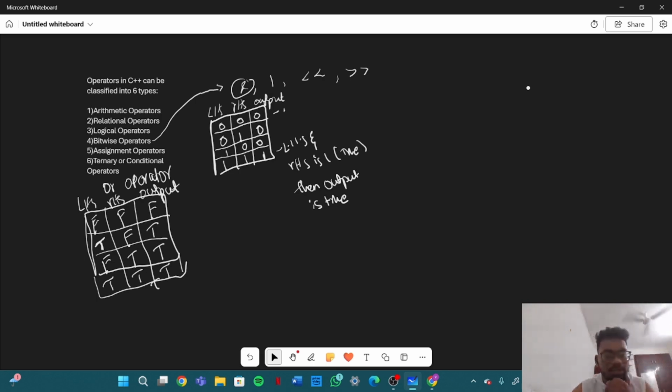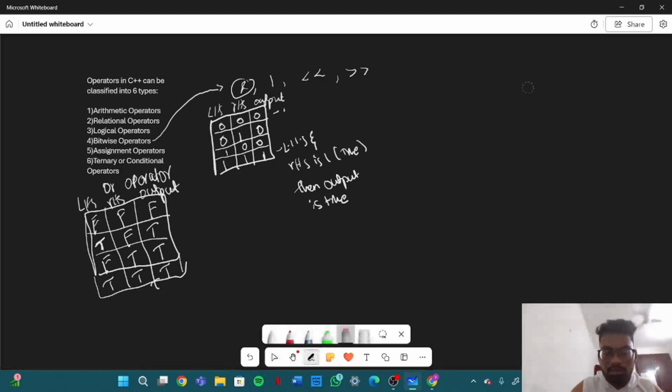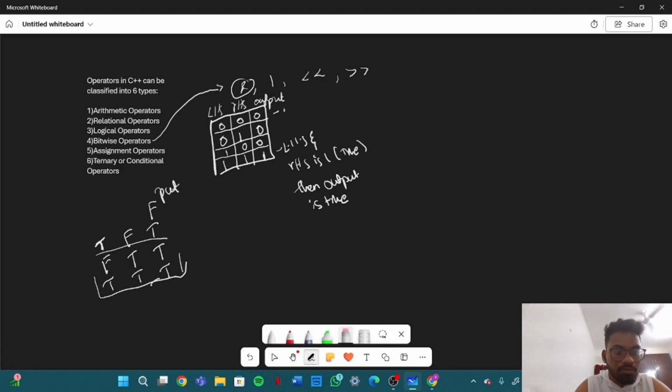So what does it basically mean? When any of the expressions, whether left expression or right expression, in an OR operator is true, then it will give you the true value and it will get into that if statement. If both are false, then it is false. But when it comes to the AND operator, both expressions have to be true. Then only it is logically true. Did you get it? Okay, cool. So let's get into the assignment operator.